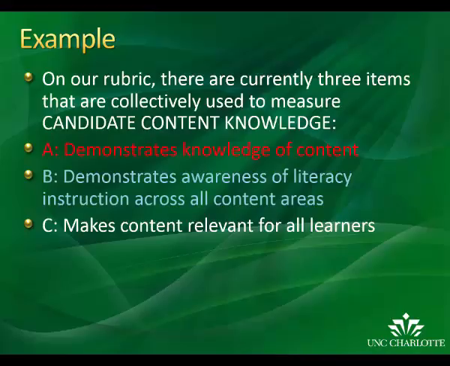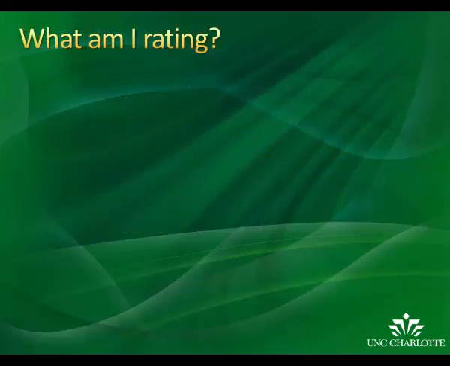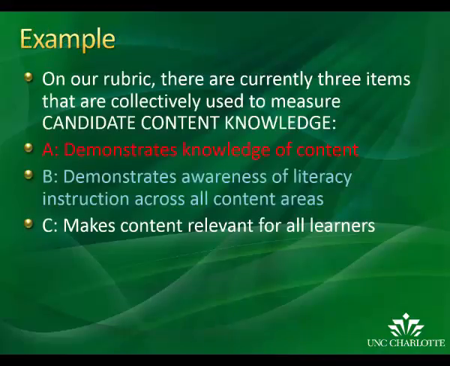Some educators may consider B to be less important in measuring candidate content knowledge, depending on their perspective and experience. This is why we ask multiple content experts to provide their professional opinions in considering each of these key concepts. Going back to consider item A again, we may consider it to be too vague in measuring content knowledge. Item A, in essence, simply repeats the key construct. An expert reviewer may determine that item A is too broad and needs clarification to be effective. This is the kind of feedback that we expect from our expert panel of review.